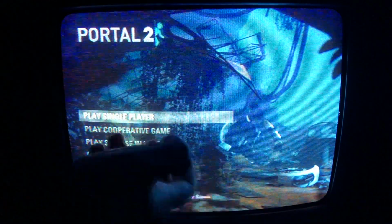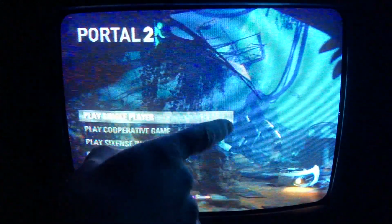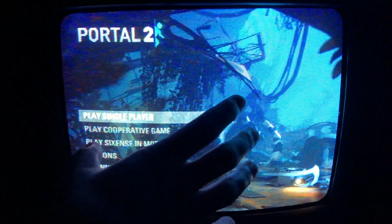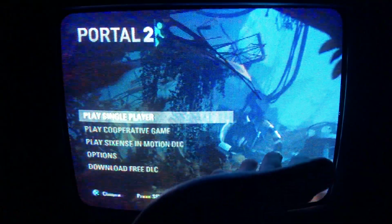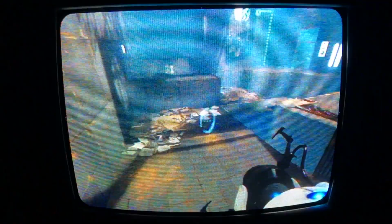And I know there's ways you can modify these, and you can add composite input, component input, whatever. I know there's modifications you can do on CRTs, but I don't mind RF if it's done in a good way. Like I said, it is a bit noisy, but let's just hop into a game real quick and see how much it actually affects performance. All right, loading into a game, and we're in.